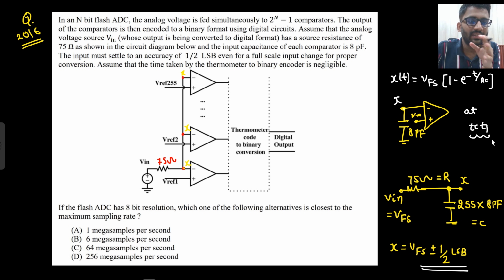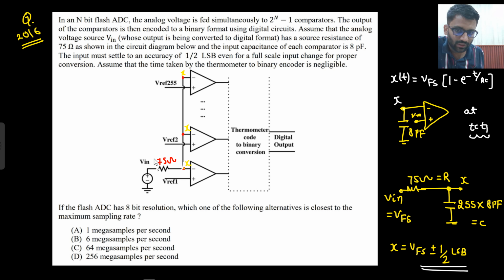Ideally, a flash type ADC has zero conversion time. If everything is ideal, with zero conversion time, just as you apply the input, the comparator will give the output that will be fed to a decoder and we will receive the digital output. But here the scene is that input capacitances are coming. That means the input Vref is stable, but the input at the other node, the negative node, is not stable. So we have to stabilize that particular input.